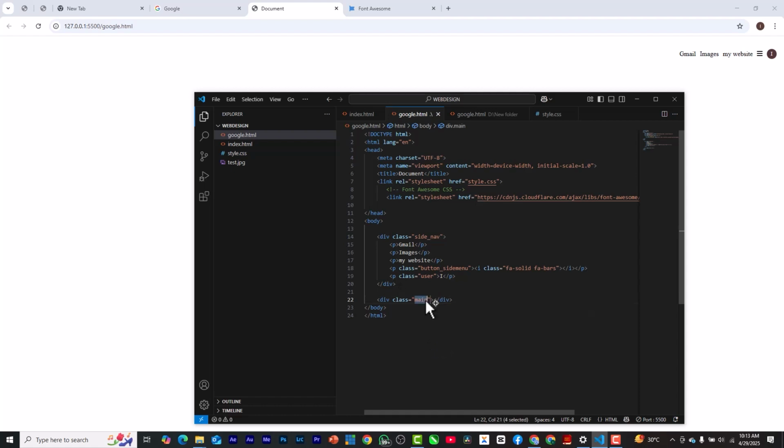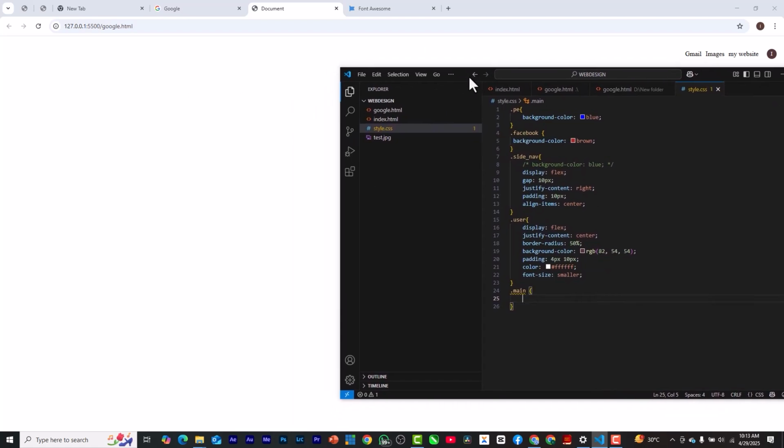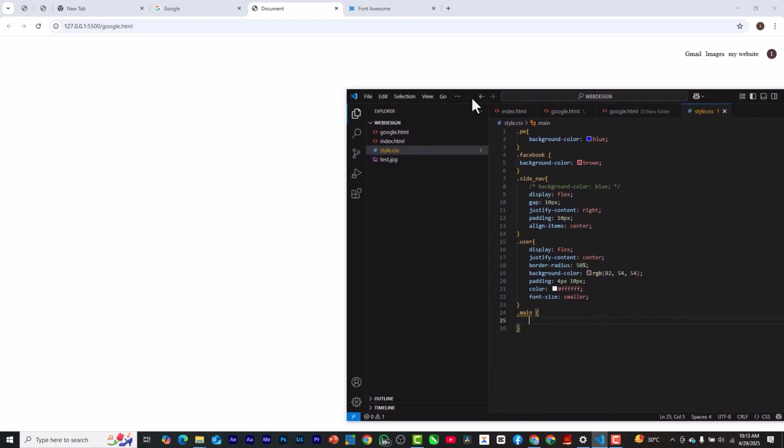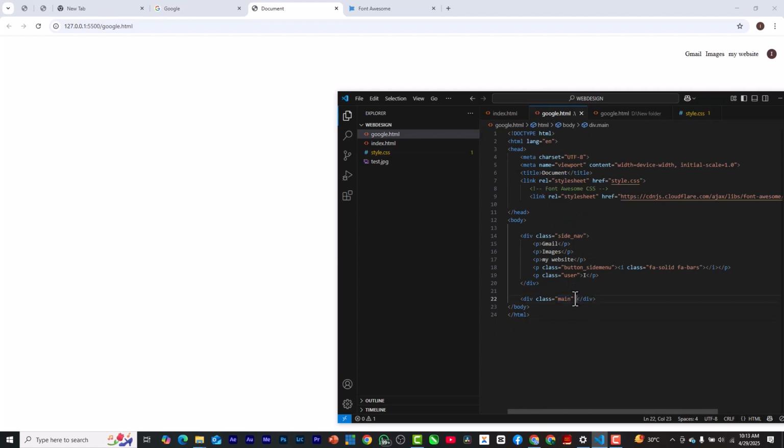So you just copy the main again, come to your style here, and give it a class style. Then we wanted the item to display at the center of the screen, right? Just like the way Google is. And in order to do that, let's do something like this so that we can be seeing the effect from our end. My Google.